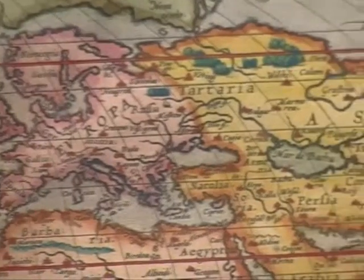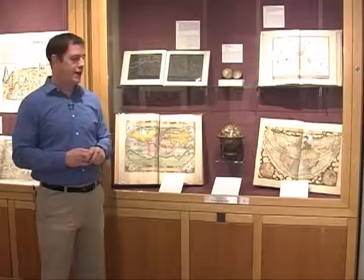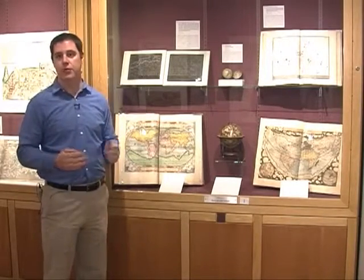How did they organize maps in the atlas — by geographic region? Yes. Ptolemy, which we saw in the beginning of the exhibit, laid out a prototype for ordering countries, starting in Western Europe and moving to the Holy Land. Of course at that point there was no Western Hemisphere and not much was known about Asia. Interestingly, neither atlas is actually complete in what they wanted the contents to be. They rely heavily on Eastern and Western Europe, some parts of the Mediterranean, Upper Egypt, and where Turkey is today. After that there's only a smattering of information — with a much heavier focus on South America than on North America.